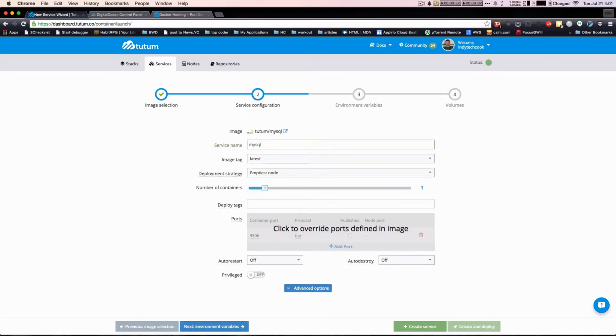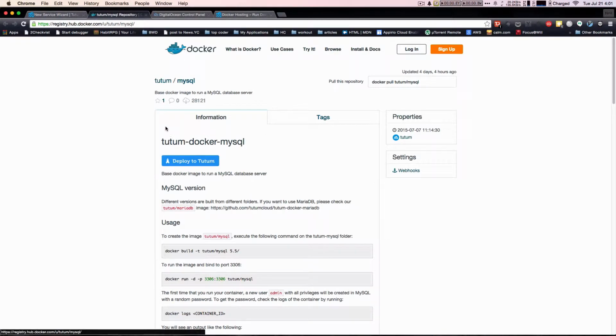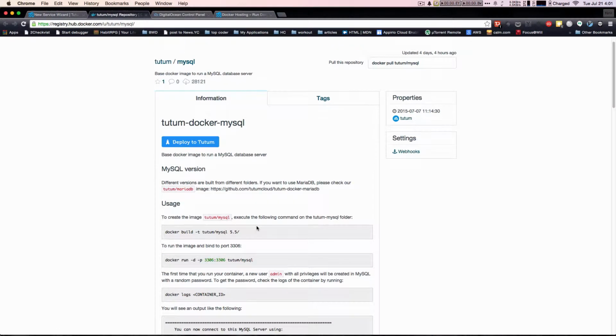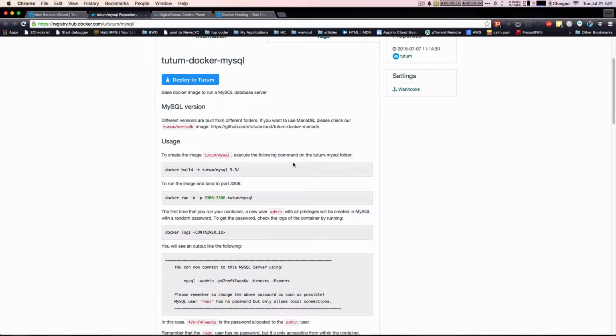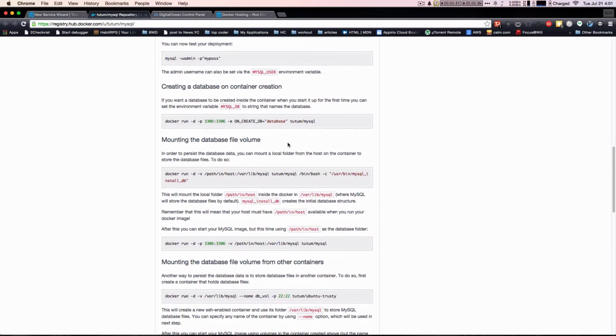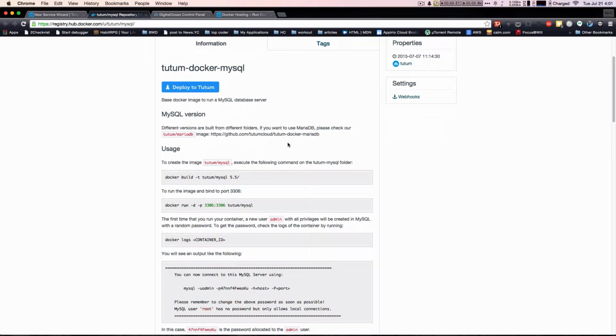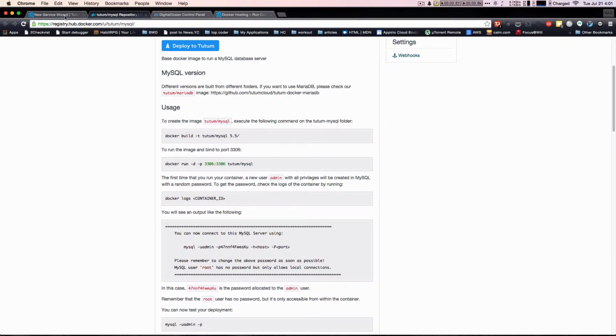Just like to name it something fun. Cool things when doing services, this is all in Docker. So if I go to this, I can link to this repository, which is on Docker's website. It actually shows you everything about the Docker, so you can run this same Docker file outside of Tutum. You don't have to have Tutum, but Tutum just supplies these versions in their own repository.